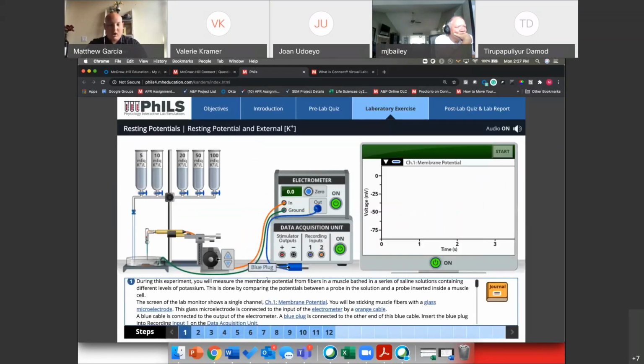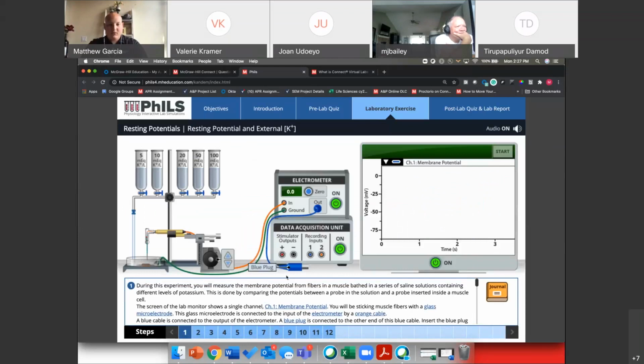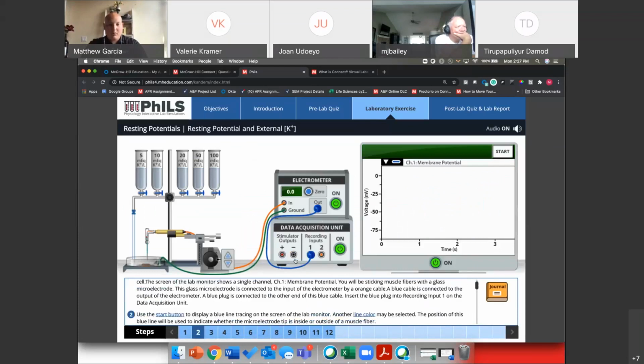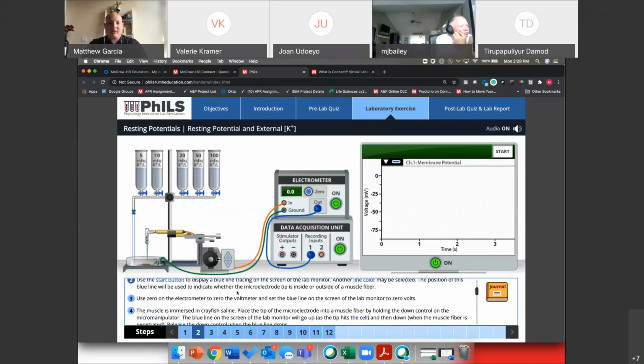So here's an example, our directions, and what we'll be doing is going through our process here, doing this experiment. Really, to be honest, there's not a lot of overlapping topics between virtual labs and PhILS because virtual labs was built for 2-semester A&P, PhILS was built for human physiology. But again, it's totally up to you to decide what's the best topic that you want to cover for your students.